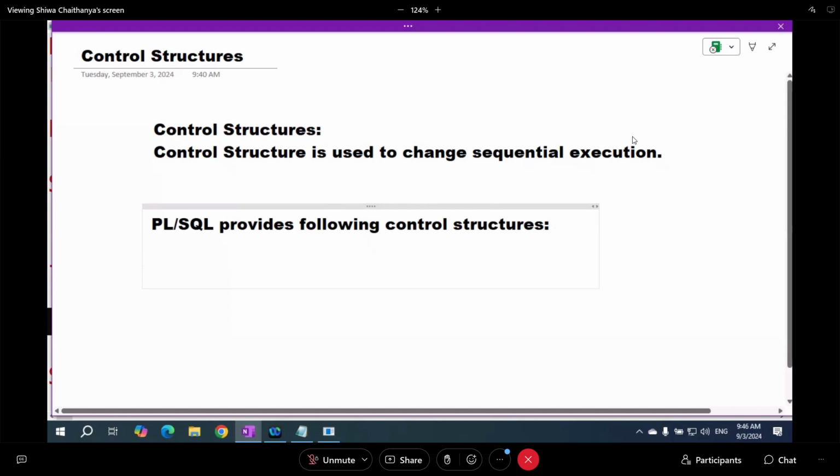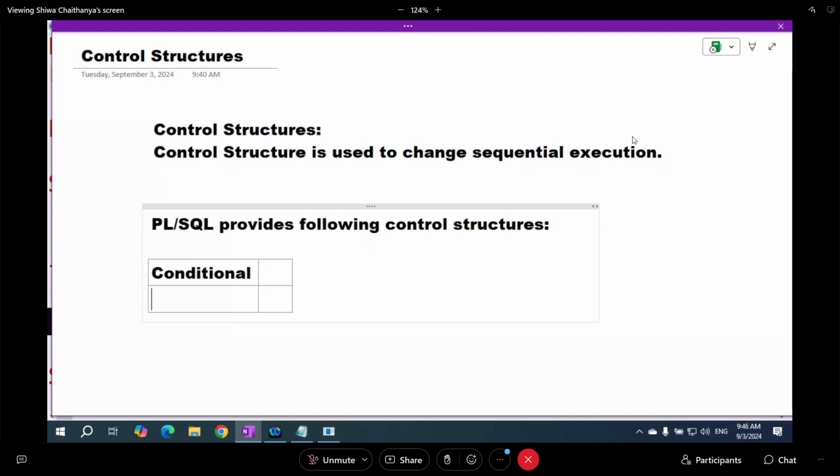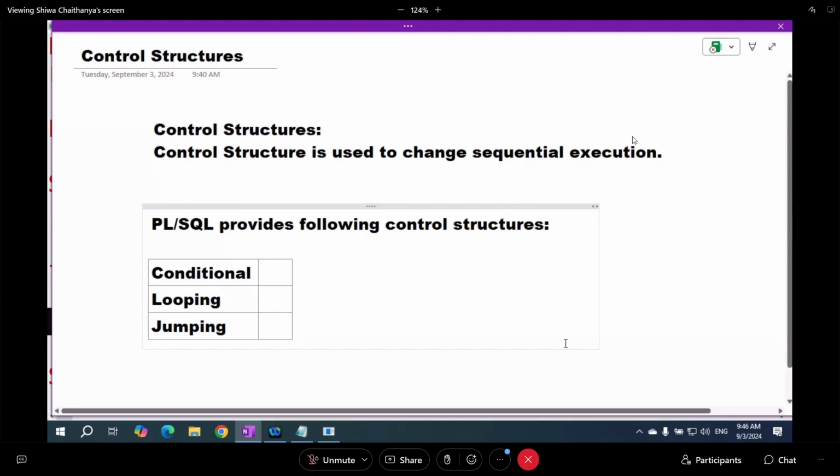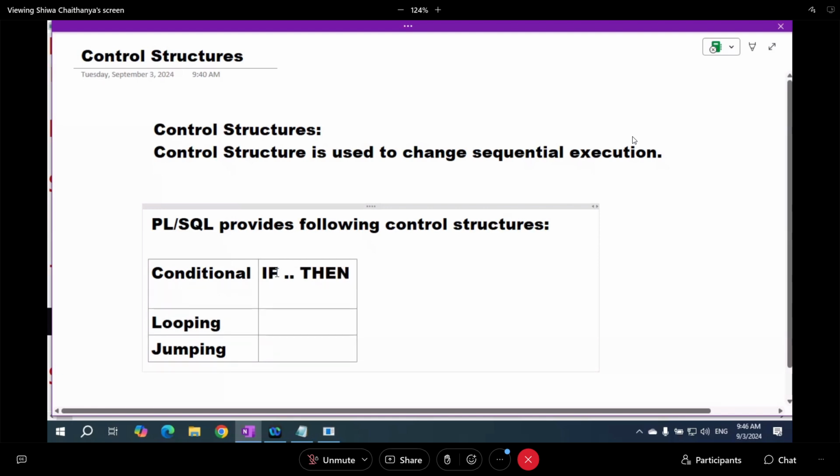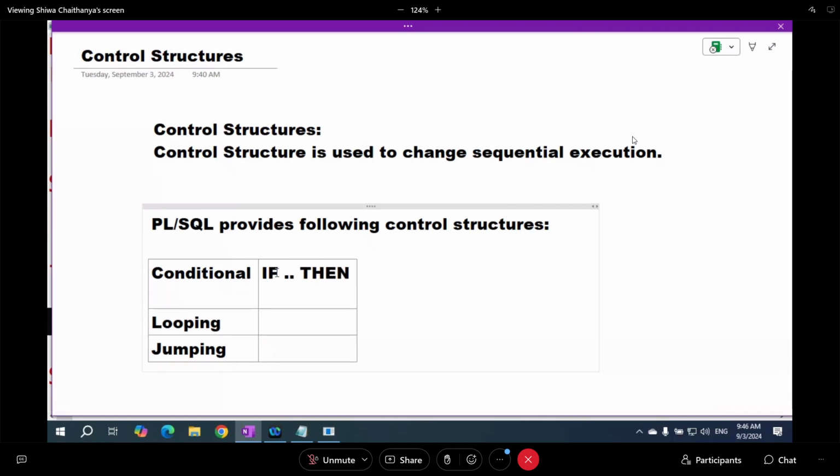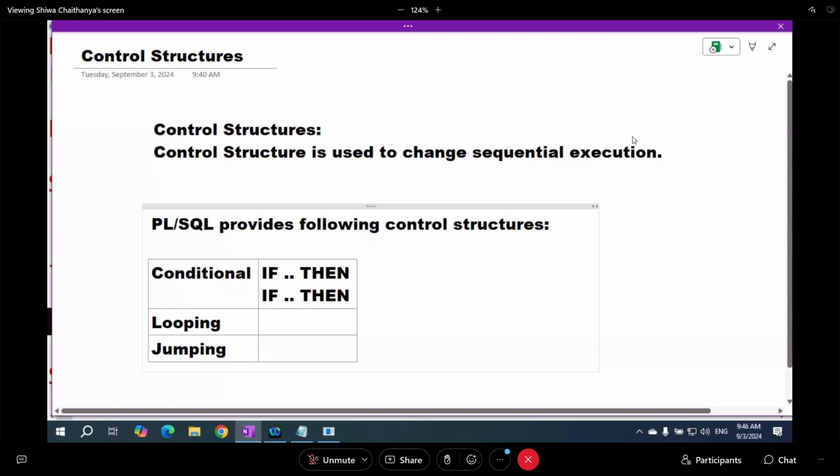First one is conditional control structures. Second one is loop control structures. Third one is jumping control structures. What are the conditional control structures provided by PLSQL? If then, just like Java provides if, it is providing if then. Second one, if then else.